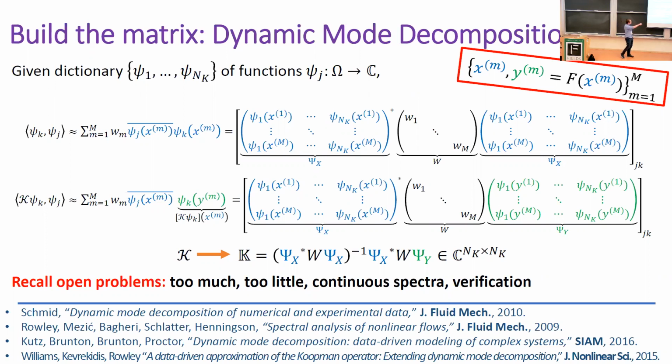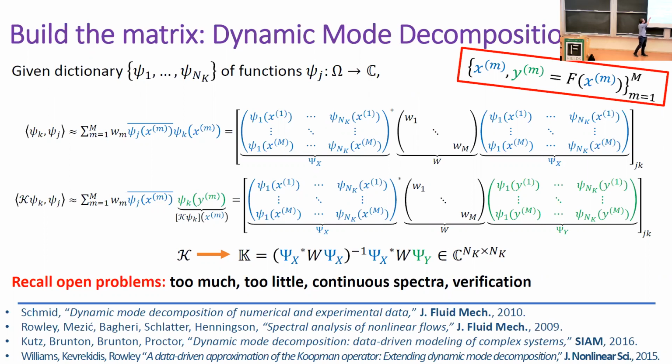In matrix notation, it looks like this. I've color-coded everything. This is just the matrix corresponding to the dictionary or the basis functions evaluated at the x points, so psi x. And then similarly, when you look at this inner product here, all you have to do is trade one of these x's for the y. That just shifts this blue matrix to this green matrix down here where you're evaluating at the y points. Once you've got these two inner products, you can approximate your Koopman operator on the linear span of these basis functions or dictionary functions via this matrix here.